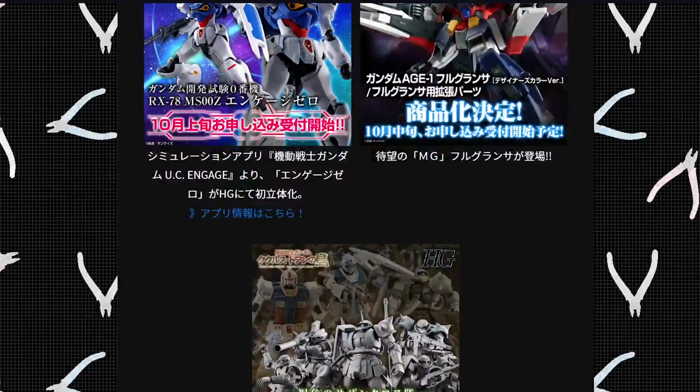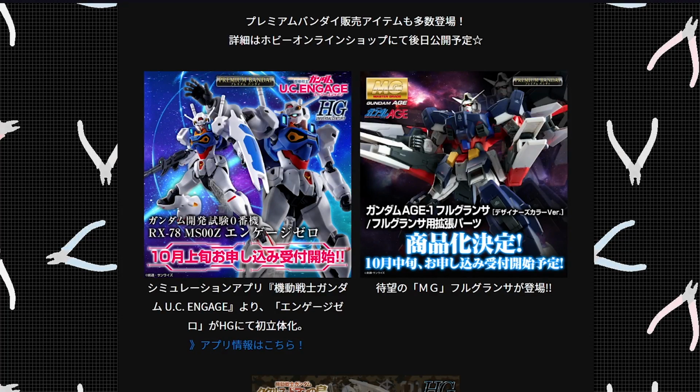Wait, what? Well, I know of the Engage Gundam getting a kit. I know that the Engage Gundam is getting a kit, but a Master Grade Premium Bandai full Glancer? What? It took them forever.